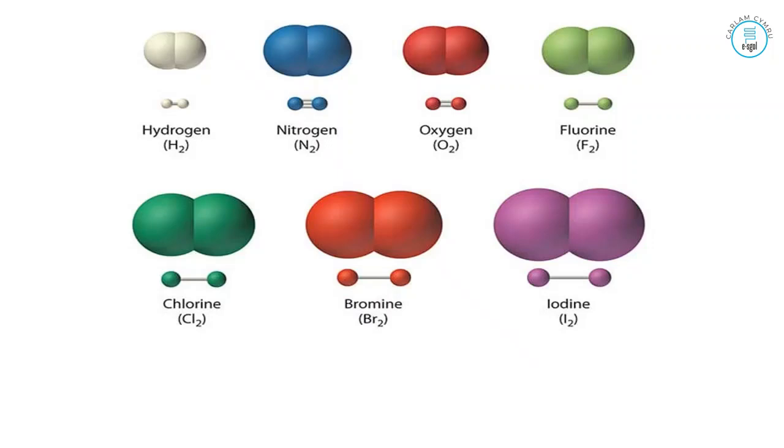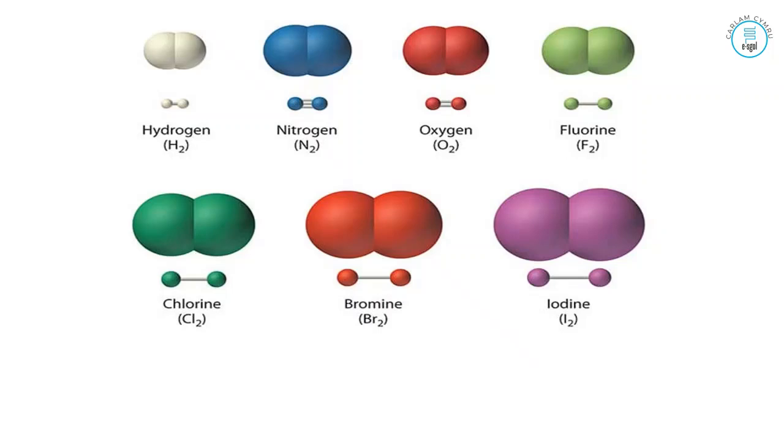There's a nice little video there if you want to copy that link on the PowerPoint and go watch that to have a bit more discussion about polar molecules. All right, let's look at these molecules then. Do they exist as liquids? Can we solidify them? Well, yeah, absolutely we can. If we cool nitrogen down, we get liquid nitrogen, liquid hydrogen. Bromine is a liquid at room temperature and iodine's a solid.